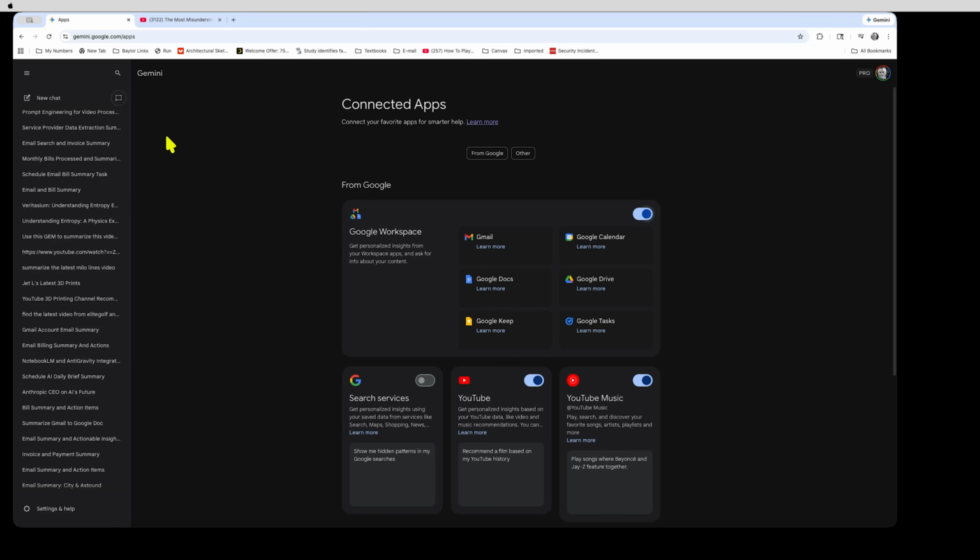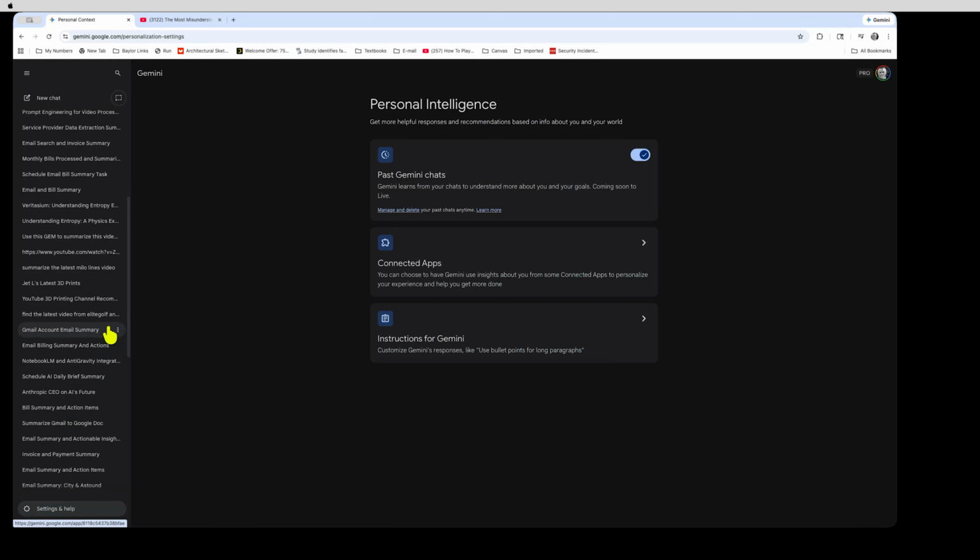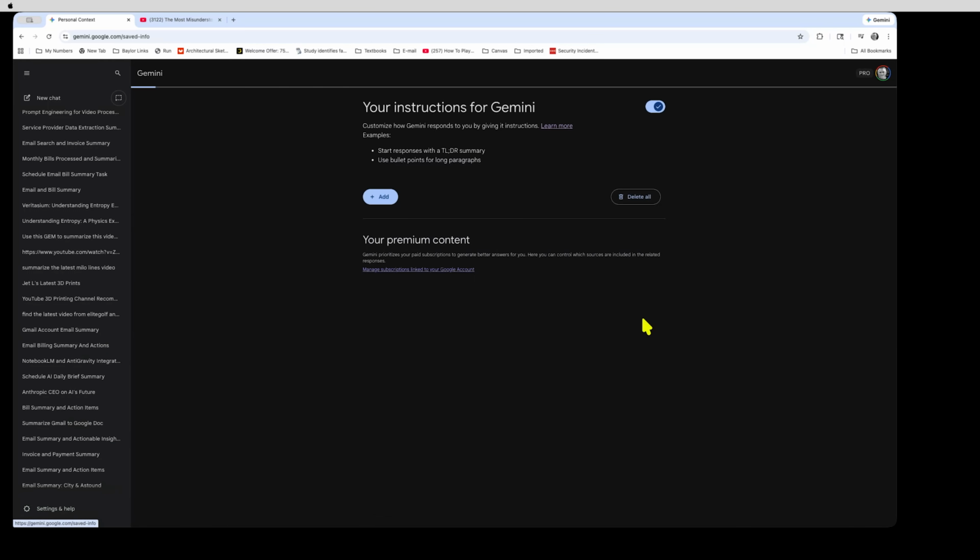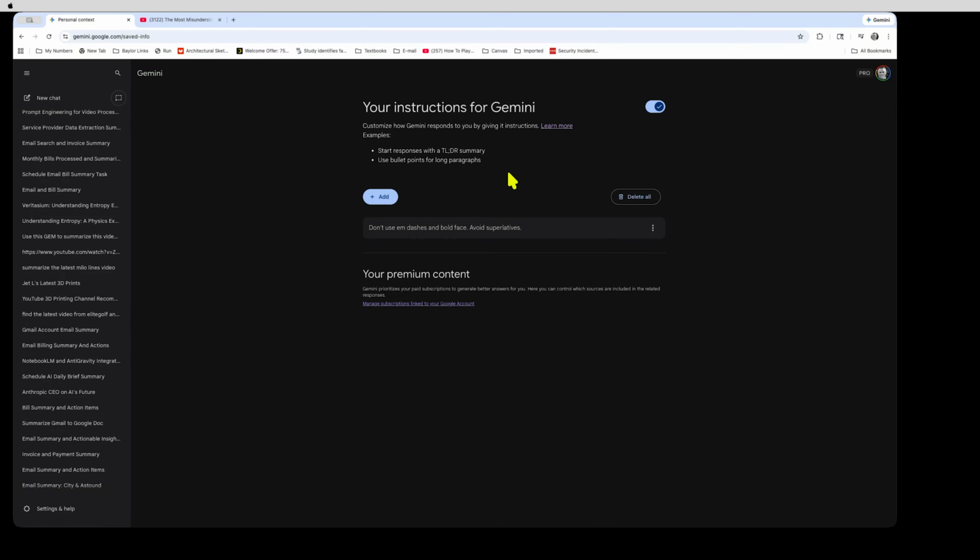And then going back to Personalized Intelligence, let me get the buttons the right way. Personalized Intelligence, instructions for Gemini. This is what I was talking about for shaping the outputs. So you can add different instructions that apply across the board for every chat.